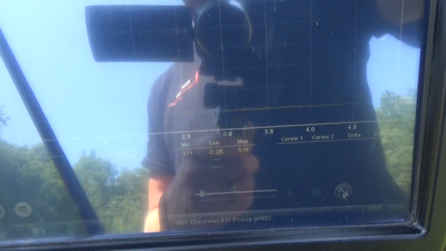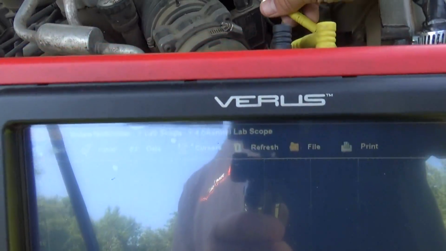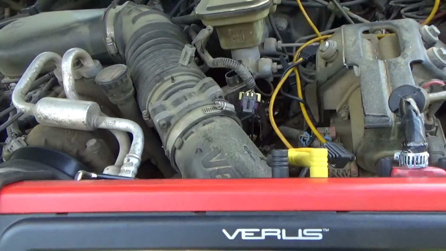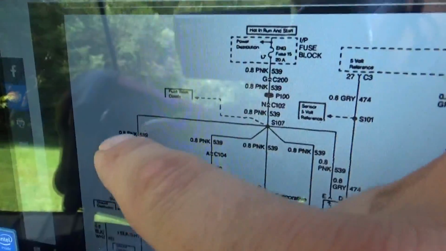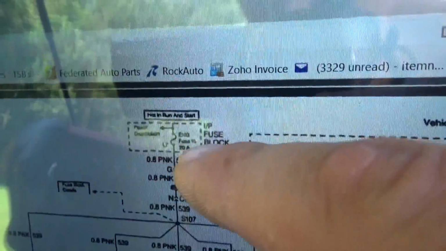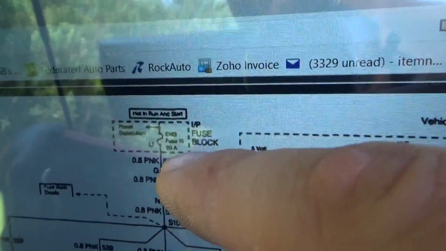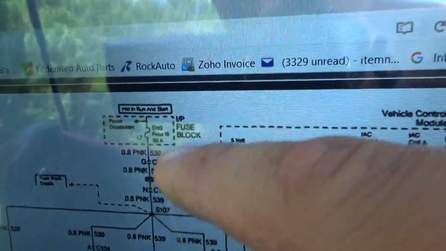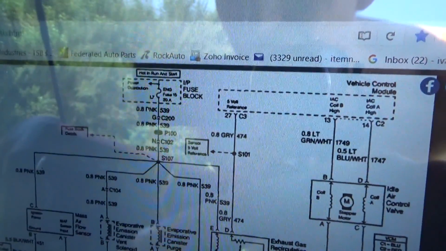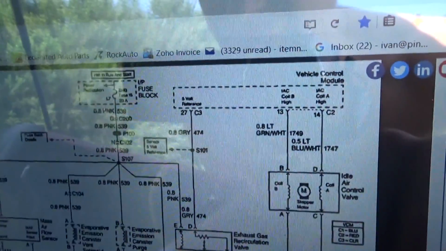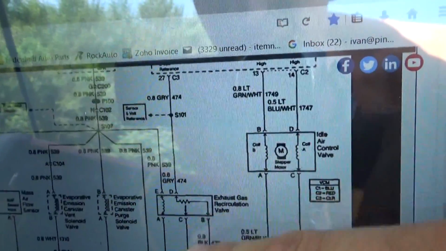Yep, we're making contact, but so we have to pull up a wiring diagram to see what feeds this mass airflow sensor. So on BBB Industries, we have some wiring diagrams pulled up. There's our mass airflow sensor. Look at the ignition feed. It comes from ENG fuse 15, 20 amp in the instrument panel fuse block. And what else does it feed? We have evap vent solenoid, purge solenoid, EGR valve.